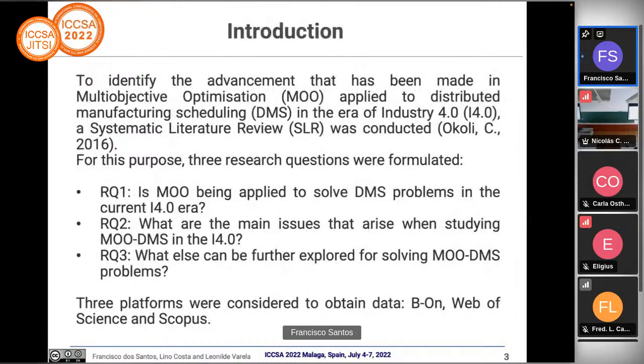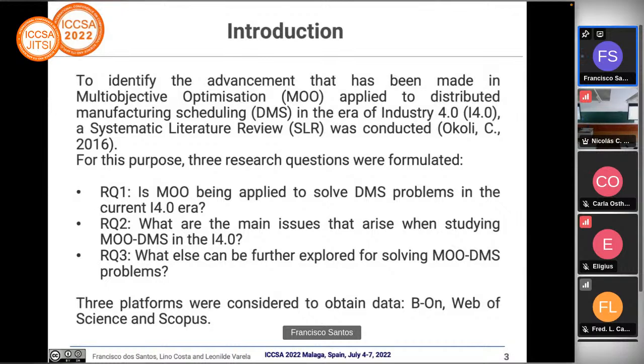To identify the advancements that have been made in multi-objective optimization applied to distributed manufacturing scheduling in the era of Industry 4.0, a systematic literature review was conducted. In this work, the following research questions were formulated. 1.